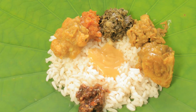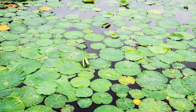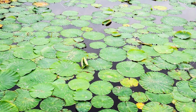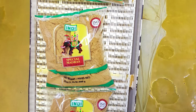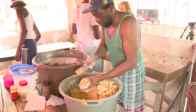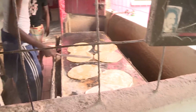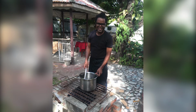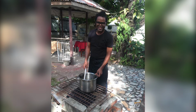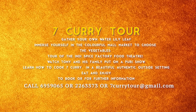The tour consists of going to the local water lily area to learn about the origins of Seven Curry and gather your own water lily leaf. Travel to the market to pick up the vegetables and visit the Indie Spice Factory and see the spices being turned into amazing curry powder. See food theatre in action. Tony and his family will show you how they make the best puris. And to make the Seven Curry, you'll be taught by the singing chef, Eon John, how to cook the curries in an authentic outside setting and finish the day by eating the delicious curries in the charming gazebo. Come and join us.